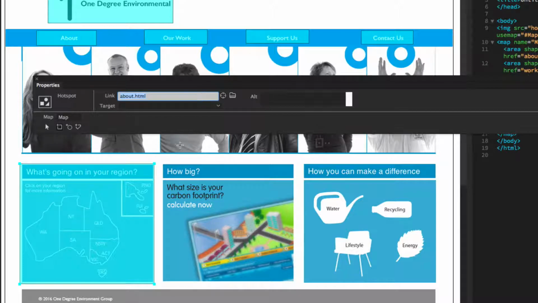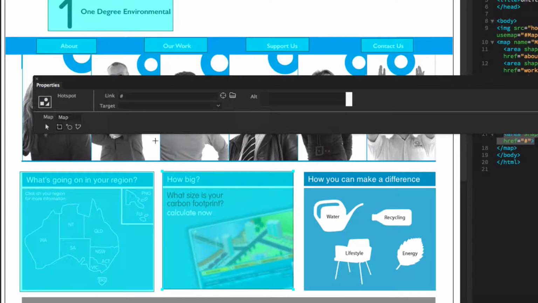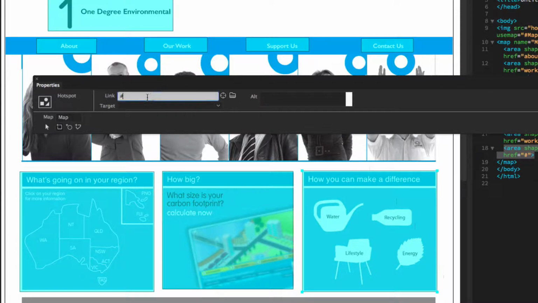That'll cause an error. And I'll link this one, how big, I'll link that to work.html. And I'll link this one to support.html. How can you make a difference?